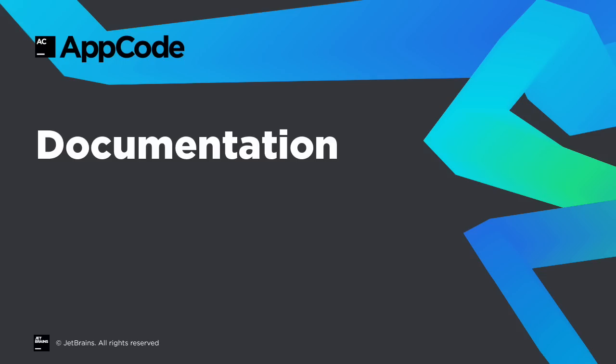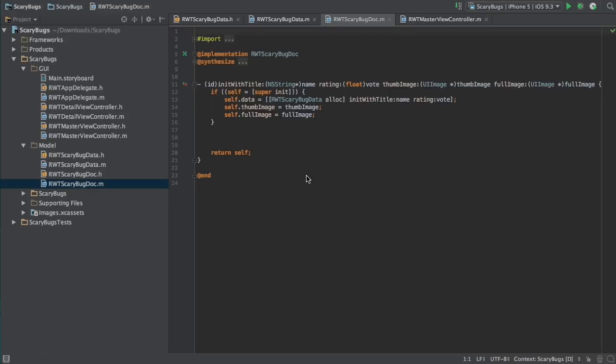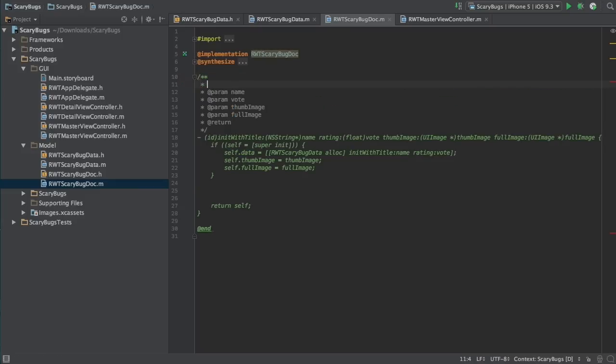There are also several improvements to documentation in Objective-C code. These include auto-generation and completion, and these will be generated by delineating comments in any of the standard ways you can. So here is our method with parameters and return values. So in this first case, I will use /**, and then hit enter, and here is our documentation for the method.